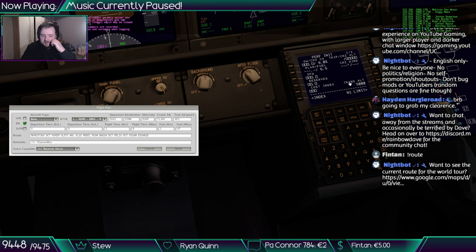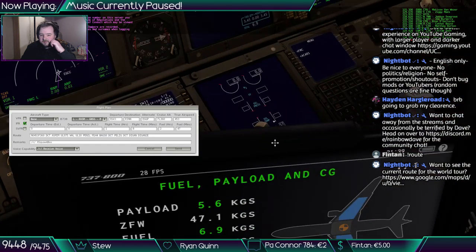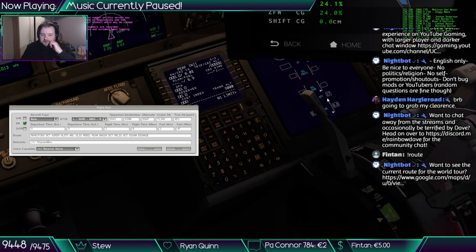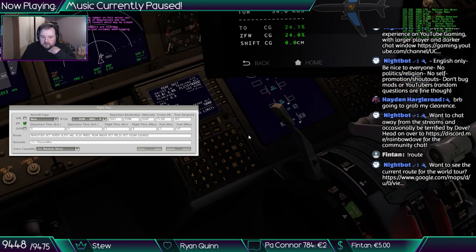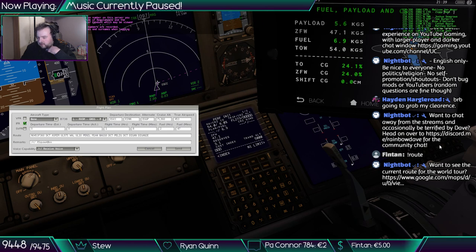I'll do some performance calculations first, just to make sure that everything's good. Won't give me takeoff or anything, but... No, I don't want the speed brakes out. Gross zero fuel weight is 47.1. My reserves are 3089, so 3.1. Cost index. What's the cost index on this flight? 28. Nice cost index.